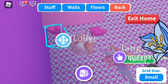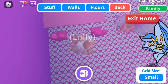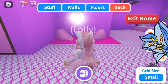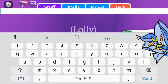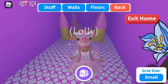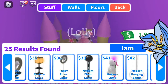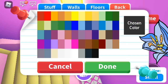There we go. Oh, I don't want to change the color. Okay, there you go. Phew, good thing I didn't change the color. I'm changing the hard chairs right now. What? Yeah, it can be a living room there. You know what? I'm just going to add a bouncy castle for some baby stuff. Okay. There we go, a bouncy castle. And we need some lamps, of course. We need a modern lamp. Okay, there we go. Okay, are we done with this build?